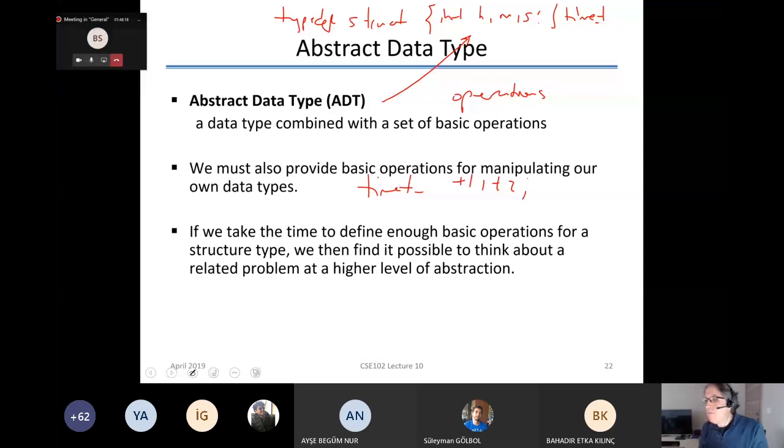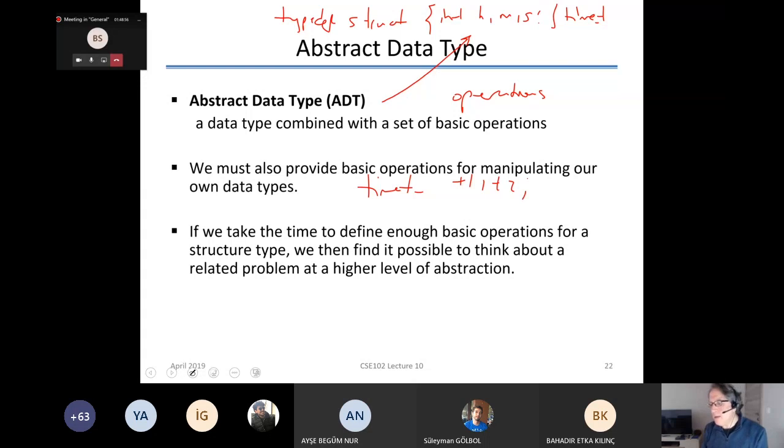So if you tell me, for example, time_t has functions or operators like, let's say, addition, perhaps subtraction, right? Or maybe adding some seconds to it, hours to it, and so forth. If you have all these things defined, then I can use that abstract data type without knowing the implementation details. I can use it for my algorithm needs. This is an important topic, and abstract data types are going to be quite important later on when you look at other programming paradigms like, let's say, object-oriented programming and so forth.